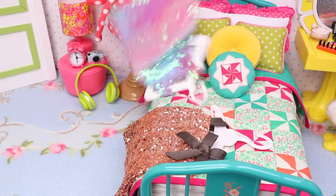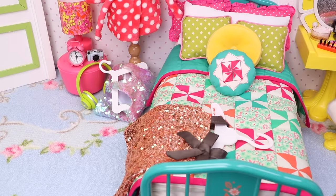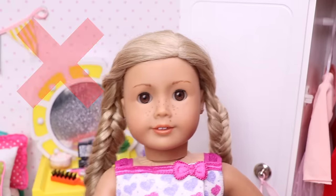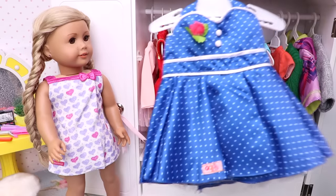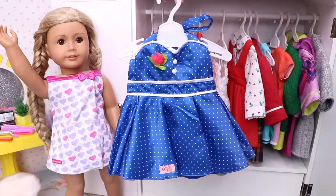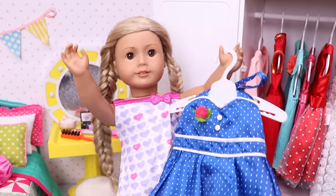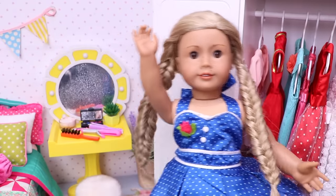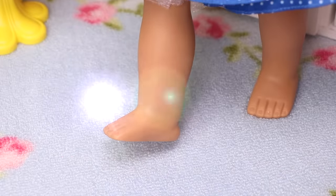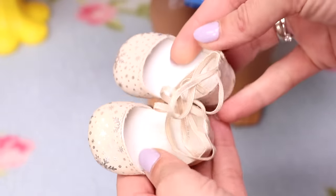No. Definitely no. This one is perfect! Yeah, I like it! Yay! And now, boys and girls, it's time to put it on! And voila! With this dress, I look like a movie star! Now I only need to take off my flip-flops and put on the shoes in this box, which are... Yeah, which are amazing!